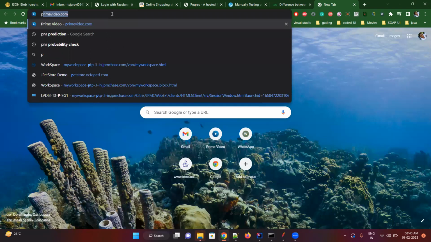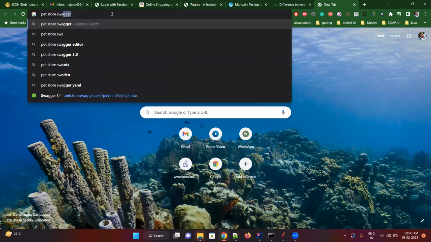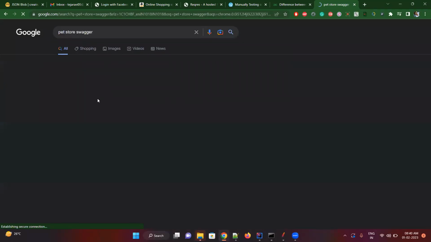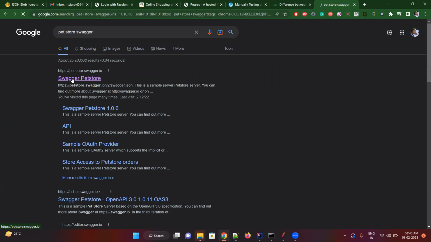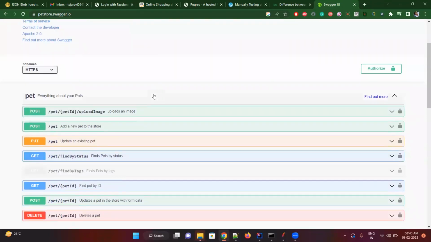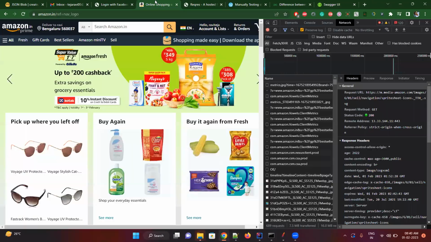Okay. So we have the Pet Store Swagger. This is also for our testing purposes, only a dummy one. You can use it. So if you just search for Pet Store Swagger, yeah. I'll tell you what happens. Whenever the application is at the starting stage and they get some new requirement, from the developer's point of view, instead of building the UI, they will build the APIs first. Once the APIs are properly generated, formed and tested, only then will they create the UI and use the APIs.